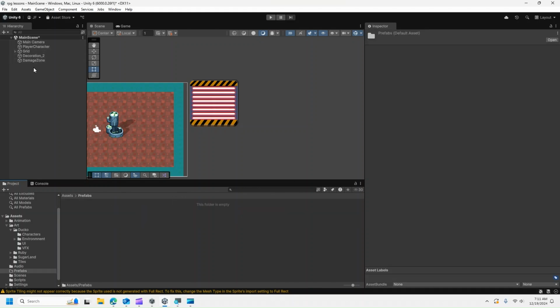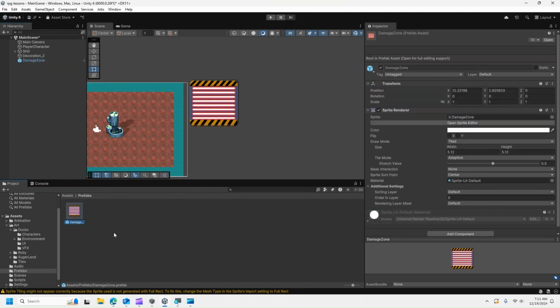I'm going to click and drag this damage zone into this folder, and that is going to be what's called a prefab. This is something we'll be working with a lot later, like when we create enemies. Think of this as the start of a collection of cookie cutters. Later on, eventually I'll be adding a script to this game object.